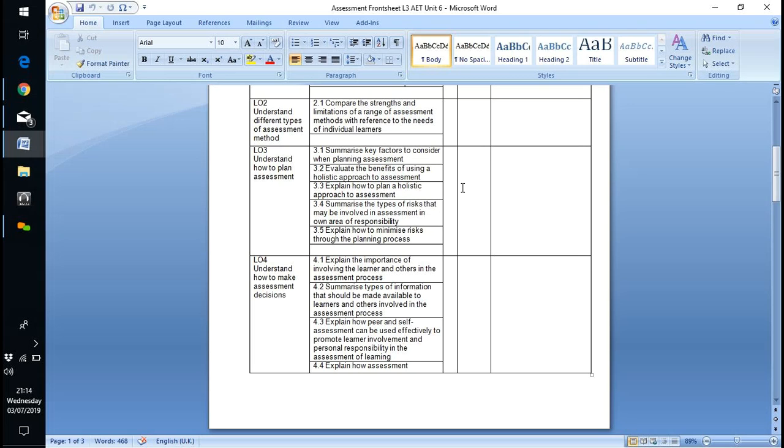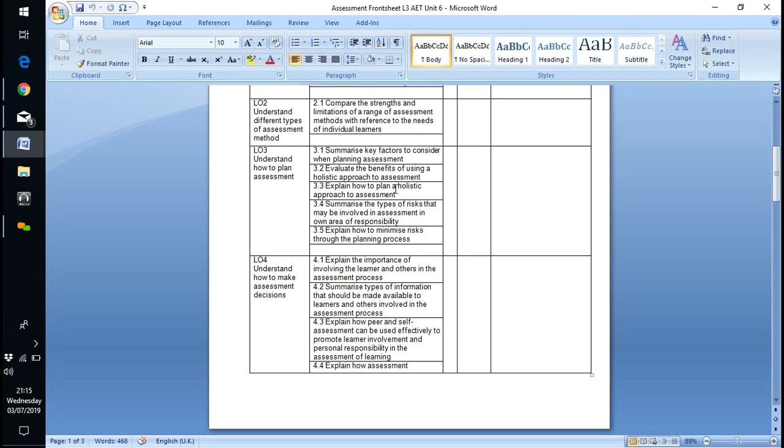Another one is I can go back to my engineering days again. I might be going out to do an observation on a guy doing a particular job. Rather than look at the units, we'd do the job and then see which units fell out of the job. So we may not cover some units. We may cover some units fully, but also we might cover just certain assessment criteria from others. But then we have a plan for what we're going to cover the other bits with. So that's another view of a holistic approach.